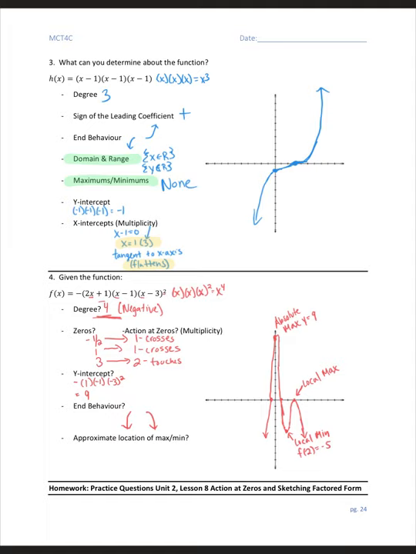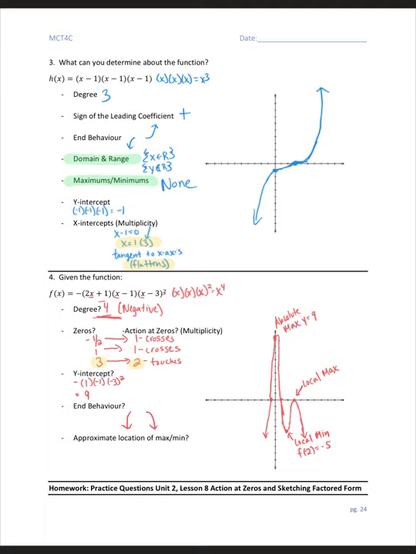Okay, if we identify our zeros from our factored form, here's the zeros that we get, and then we have to look at their multiplicity. So what is the exponent on them? And they're all 1 except for the 3 has an exponent of 2, so it's going to just touch the x-axis at that 0. We could also identify our y-intercept by subbing 0 into our equation, so we're going to get 9. And then that tells us that our end behavior both are going down because we have a degree of 4 and it's negative.